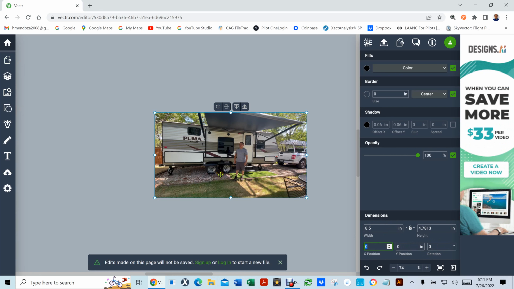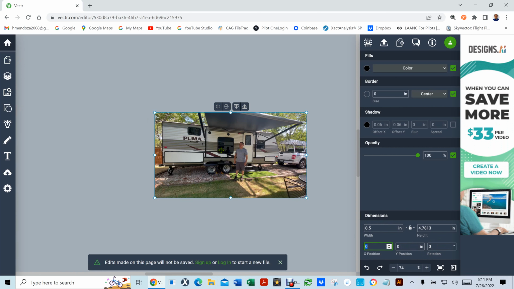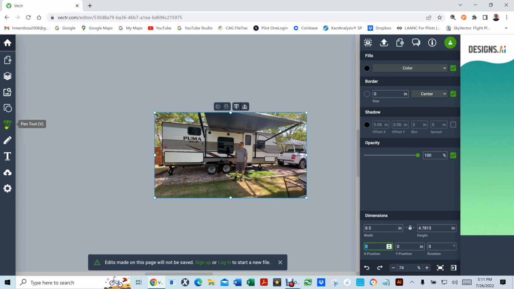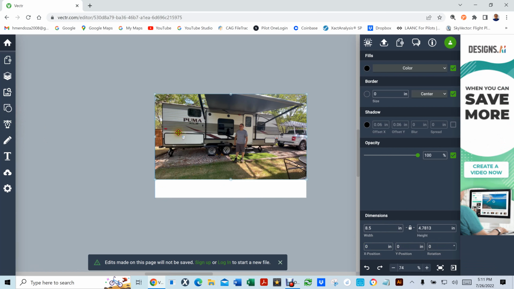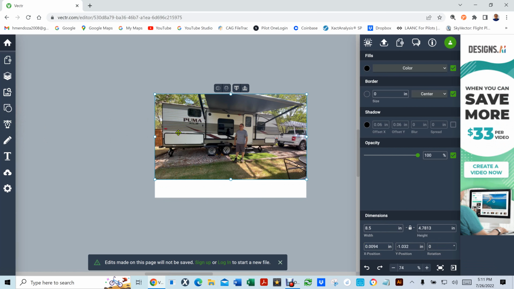Now, before we even start, one thing you want to do is go ahead and lock that image in position, because if you are drawing, okay, and let's say that you thought you were drawing, but you didn't hit this, and you left click and drag, look what happens. You see, it moved the image.